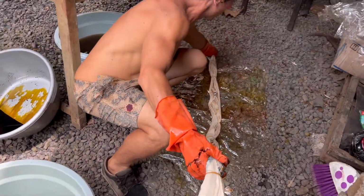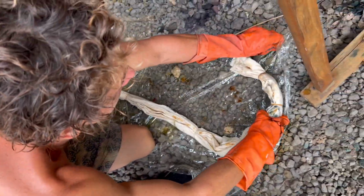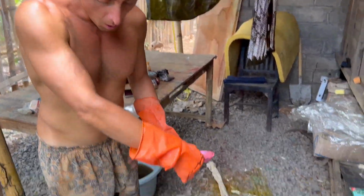And so it looks like it's all folded up here. Yeah, this is called Shibori. Which is what? It's a technique of tie-dye. It's a Japanese tie-dye. Okay.